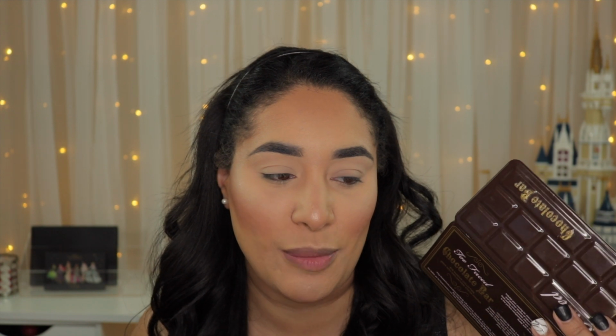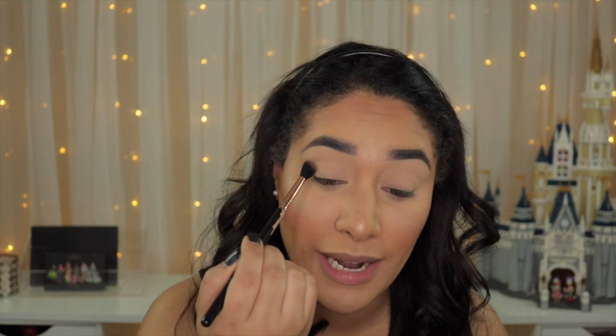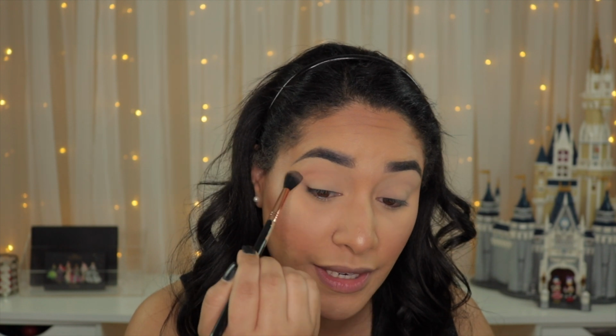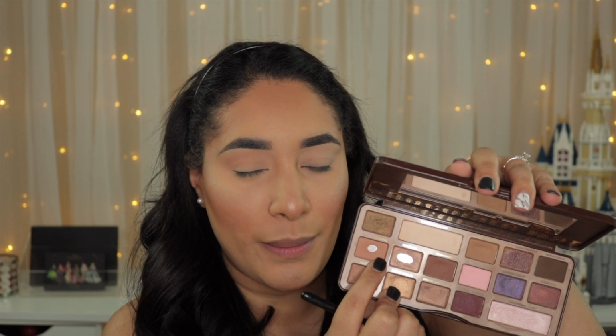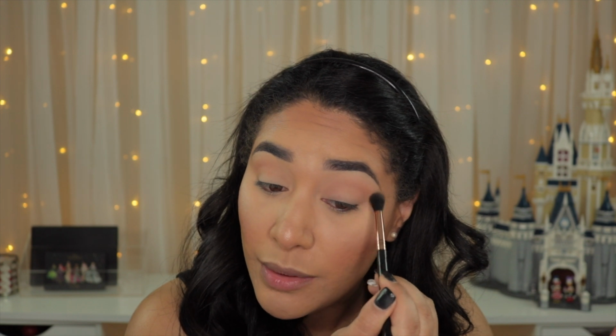It's crazy how this one still is one of my top favorite eyeshadow palettes, given I had so many eyeshadow palettes. So I'm going to take my Sigma E40 and apply that on my crease, and yep, I'm already in love. I'm taking the shade Celtic Caramel, by the way, just to give it a nice definition onto my crease. This is such a beautiful palette, you guys. And I love, after all this time, it still smells like chocolate.